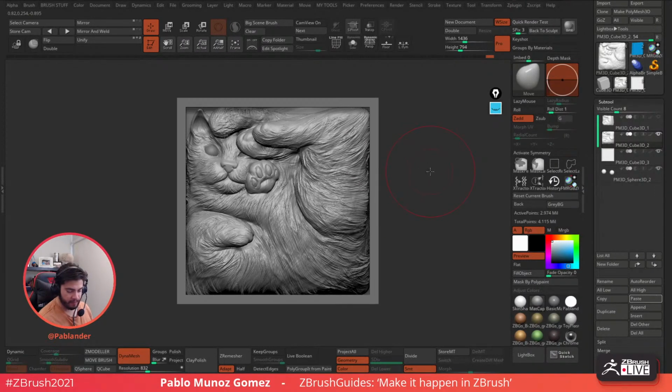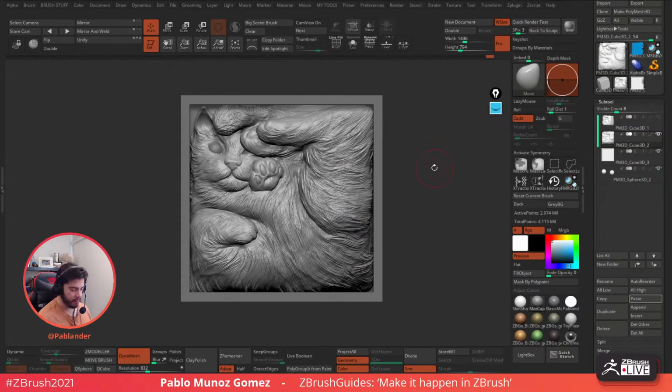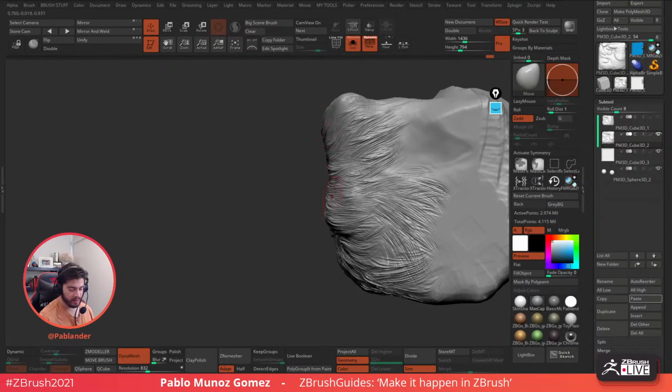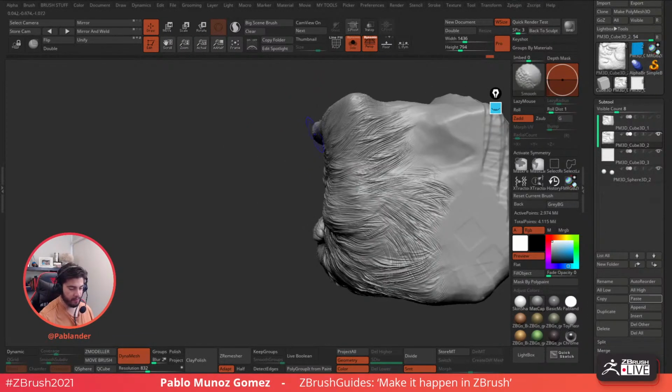Yeah, so hopefully you guys found some of the techniques and ideas that I shared useful. But the rest, if you wanted to keep working on this cat, if I were to spend more time on this, I would definitely have to step back a little bit and redo a lot of things based on focusing on the volumes, just to make sure they're right. Especially if you want to look at this from a different angle, this doesn't feel right.